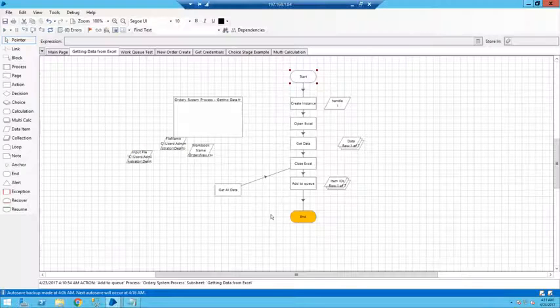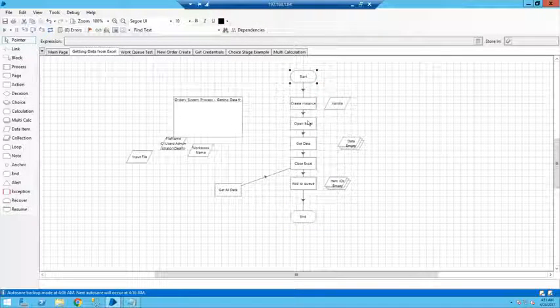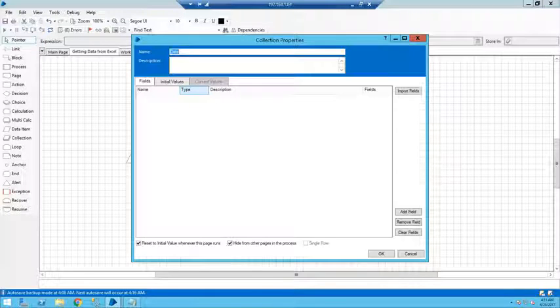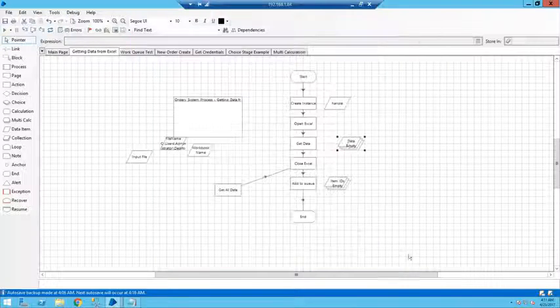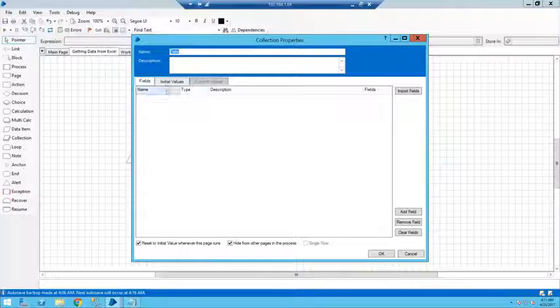So this is all about how to load data into work queues. Suppose you are not getting input as an Excel file, and your input has to be taken from a web browser. Suppose you have a request portal, you have to collect the data from the request portal and then add it to the work queue. Then you have to create a collection variable.